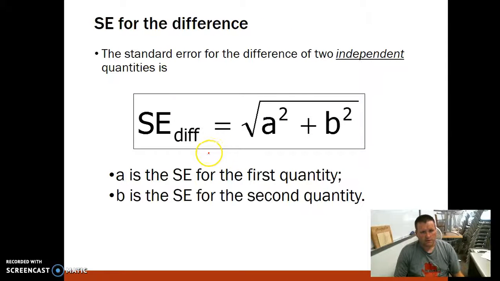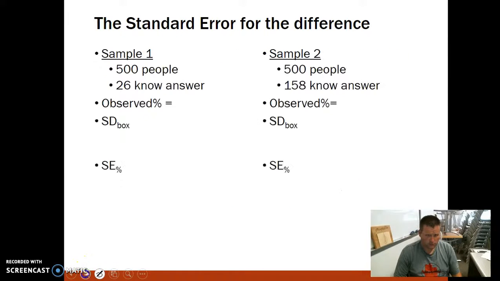Okay, so this is going to help us find our test statistic. The other thing we need is our standard error. When we have two samples, we need a standard error difference. The way to find this is to use this nice little formula. Just take the square root of a squared plus b squared, where a is the standard error of the first, and b is the standard error of the second. So there's a little bit of work here for this one. So let's look at this. The first one we had 5.2%, and the second one we had 31 point, what was it, 6, I think. Yep.